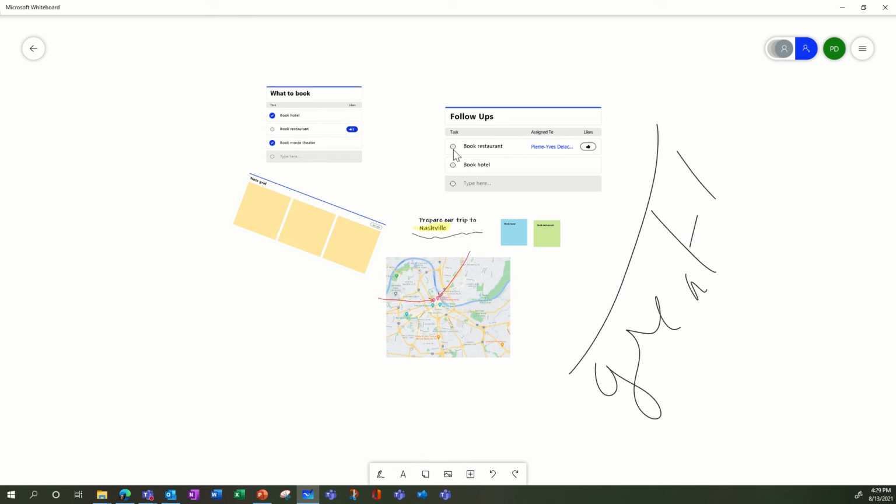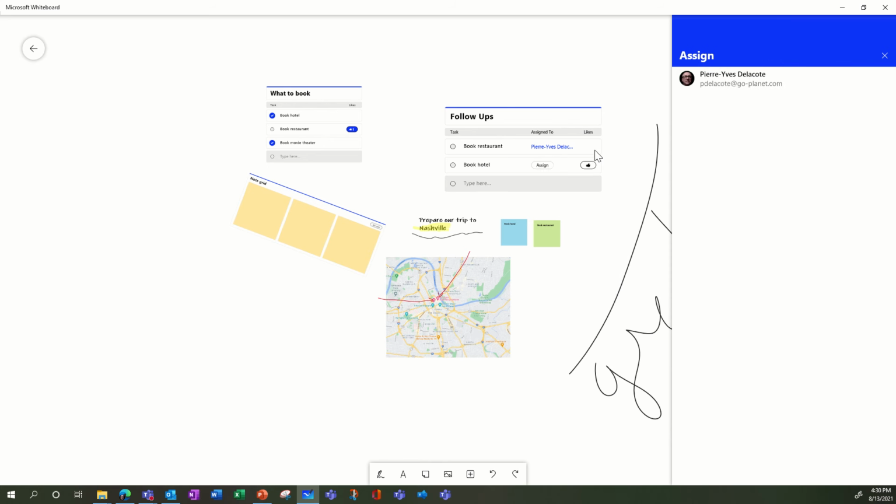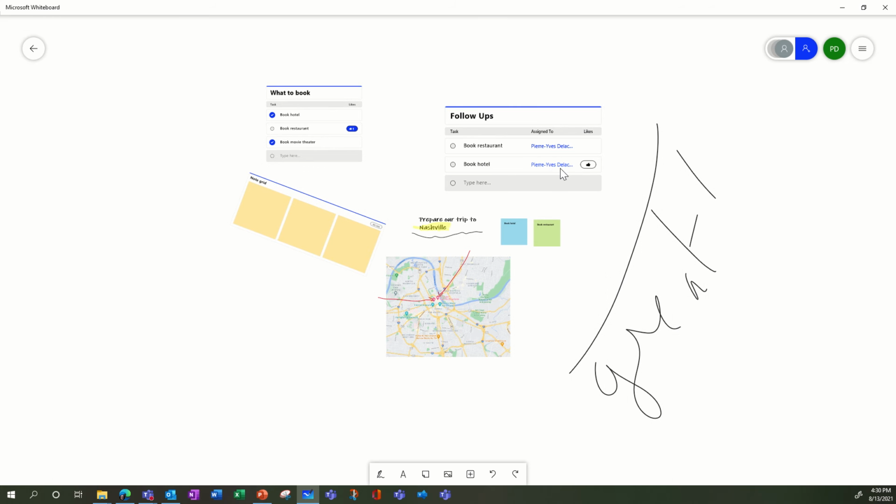That way, I can assign people, I can see who would like to do it and then assign them. I think I need to check what's going after that, if it goes in your to-do list or in Planner. I'm not sure. I'll check that just after. Because there's no date, probably it's not assigned in the to-do list, probably it's just in the whiteboard.